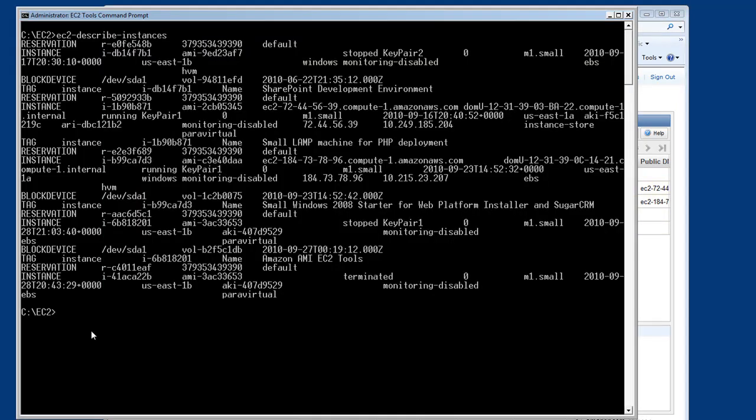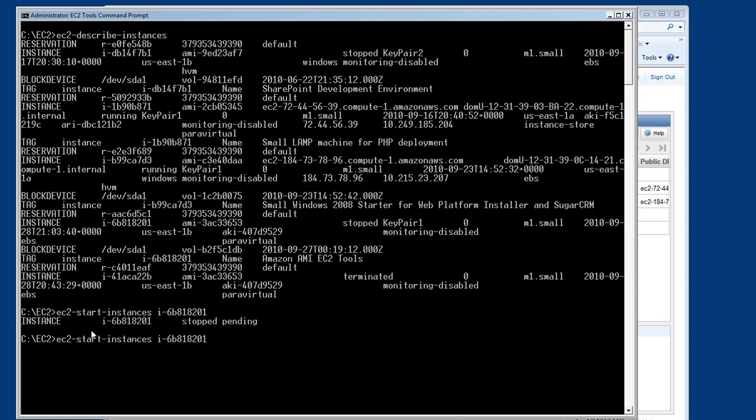So from the command line, if I want to start an instance, I can say EC2 start instances, and let's pick that Linux machine that's running the Amazon AMI with the EC2 tools. So that is instance I-6B818201. And so now from the command line I will have started that instance.